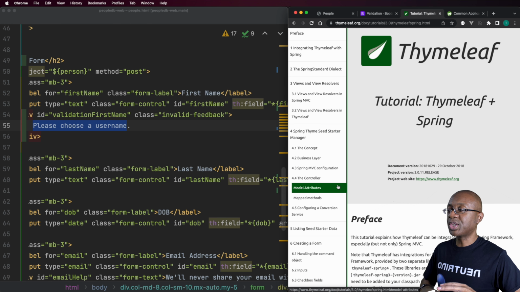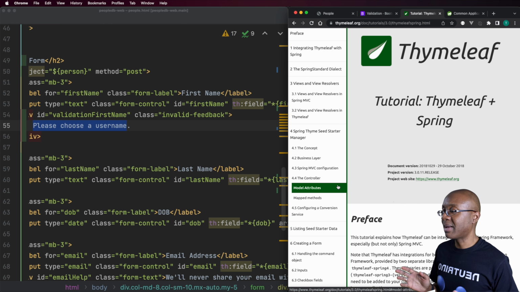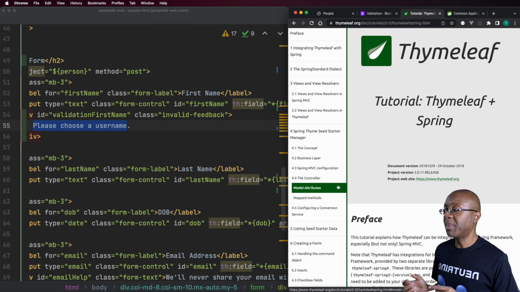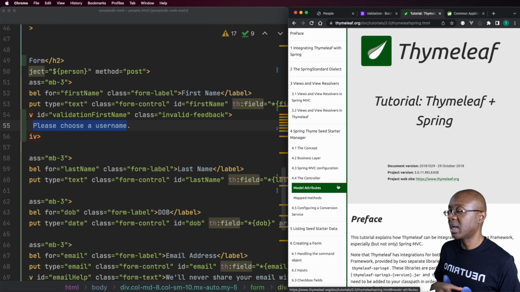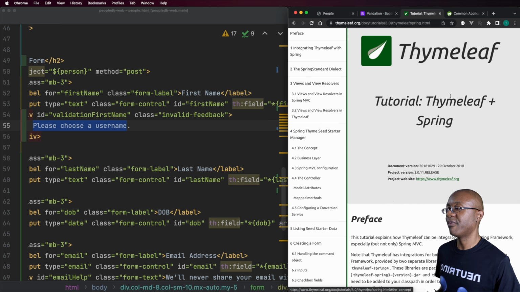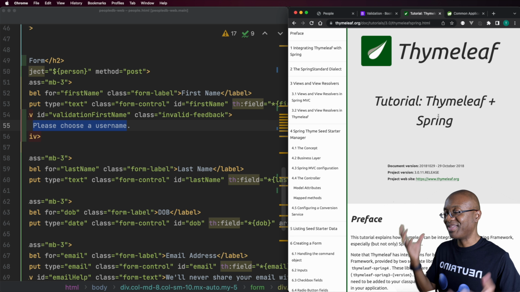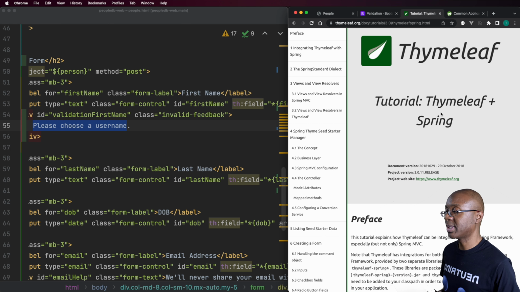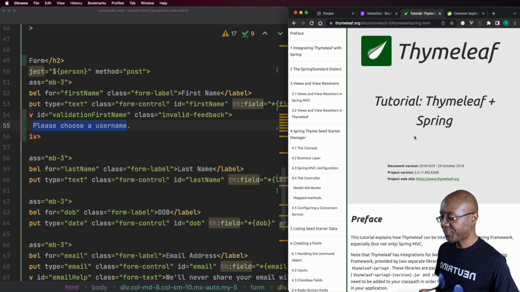So when you want to just do generic stuff with Thymeleaf, that first documentation page that we were on is fine. But when you want to find out a little bit more about how to use Thymeleaf specifically with the Spring framework, then you need to jump into this version of the documentation. Sorry that they have these two separate things, but I guess in theory, Thymeleaf can be used with other technologies besides Spring. And that's the reason that they have it that way.